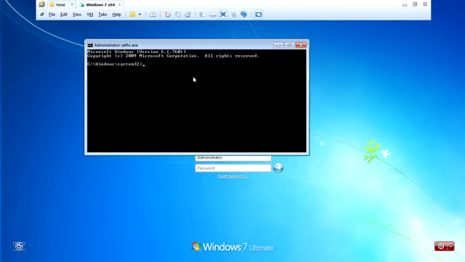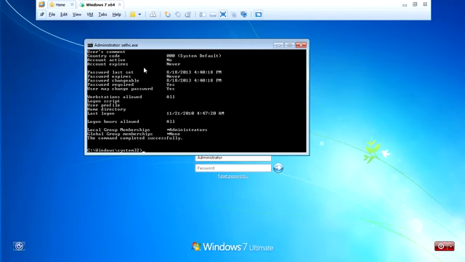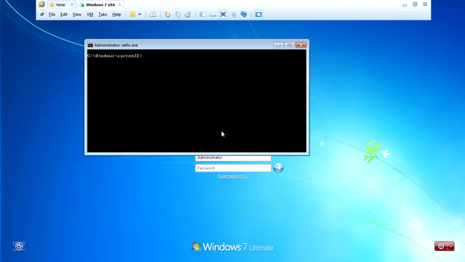Well, first of all, to tell that it's disabled, if you type in net user administrator, or the name of the administrator account, it will say account active no. So to change it to yes, to make the account active, we type in net. In fact, let me just clear that text. Type in net user administrator /active, and then yes. So just like that. Enter. You've entered invalid. Ooh.